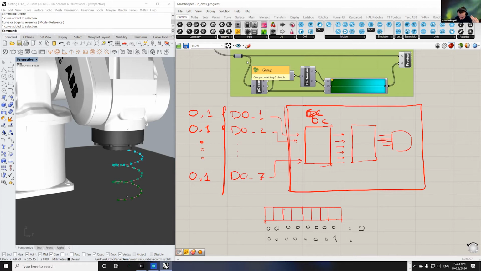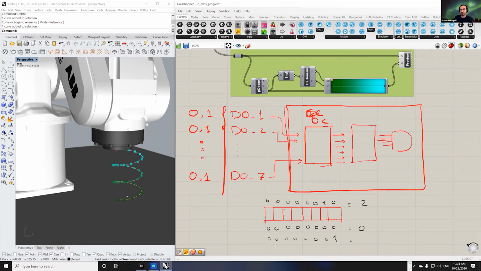Oh, my pen is not writing down here. So that one is 1. And if you have, for example, 0 0 0 0 0 0 1 0, it's equal to 2. So there is a way to convert these digital outputs into numbers. We just need to find a proper code to convert these digital outputs into numbers and then feed them to the Arduino board that we have.